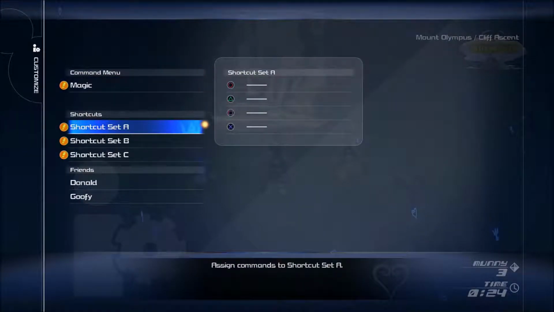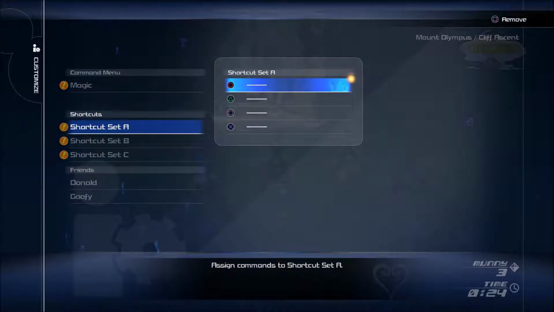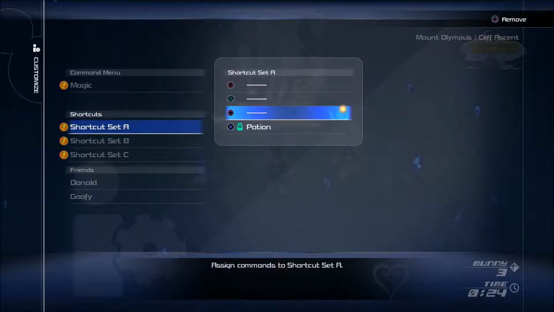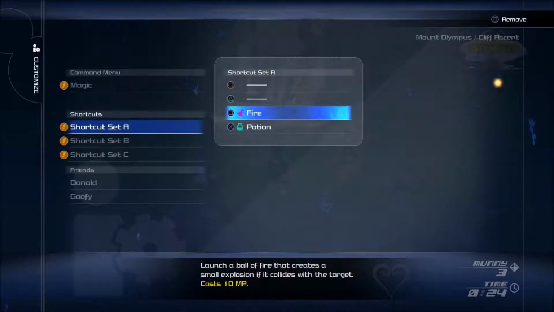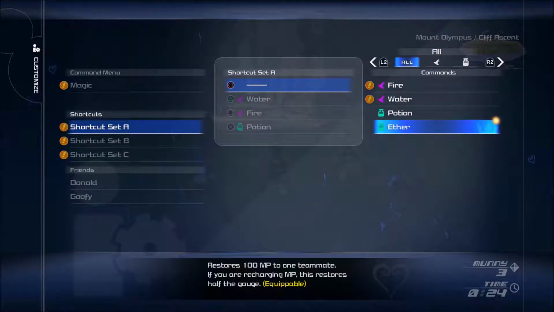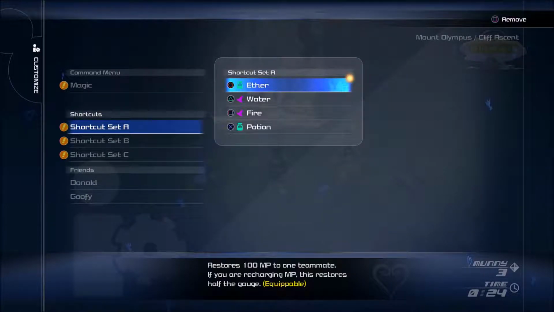Magic, Fire, okay, so shortcut set A. I'm thinking, potions there for now, fire there, and water there. I guess I'll put ether there. Okay. I'm gonna go with that.